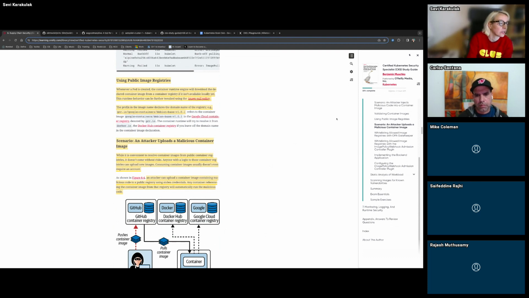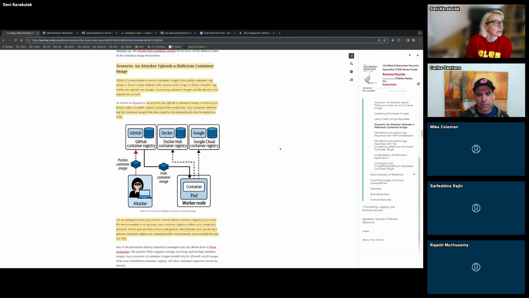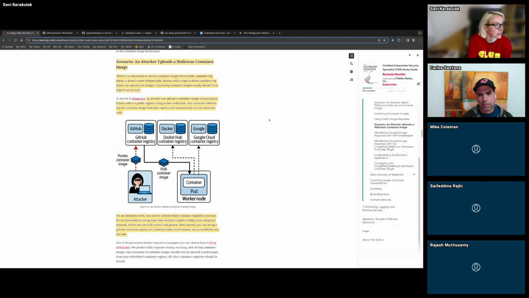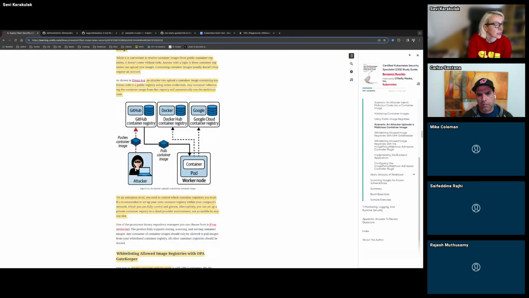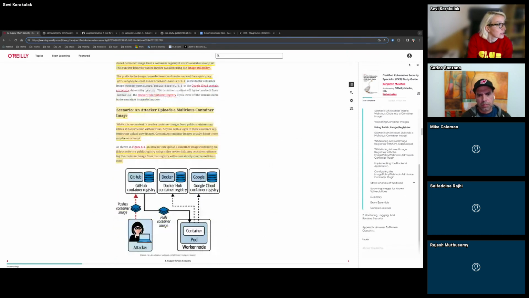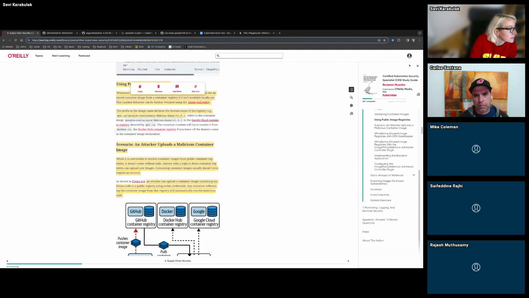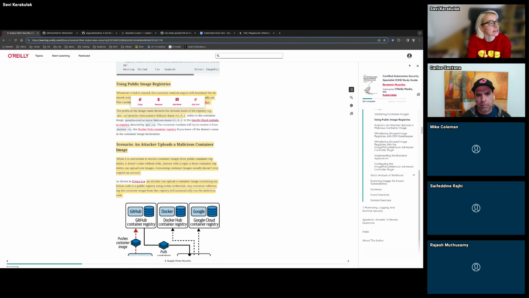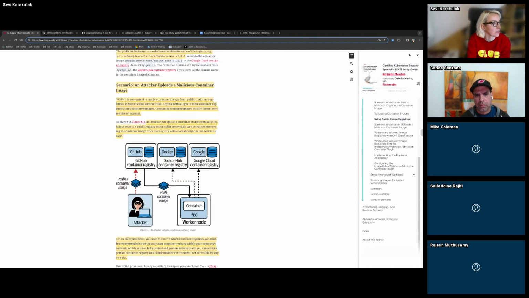But if you don't want to take the risk of a malicious container image, you can definitely have your own image registry as an organization. And here, as you can see, the prefix in the image name is the domain name of the image registry. So there you can check where you're getting your images from.